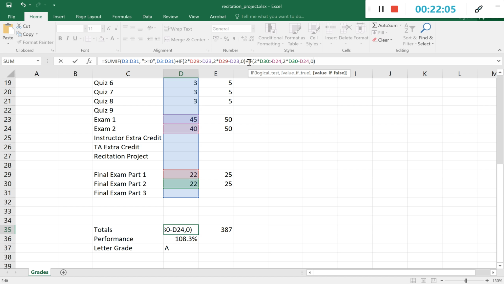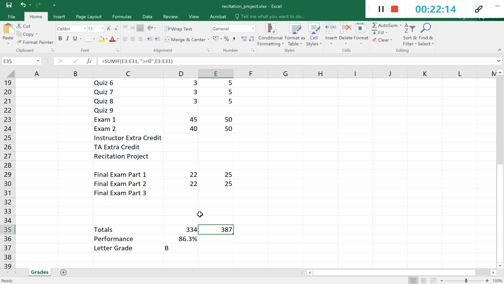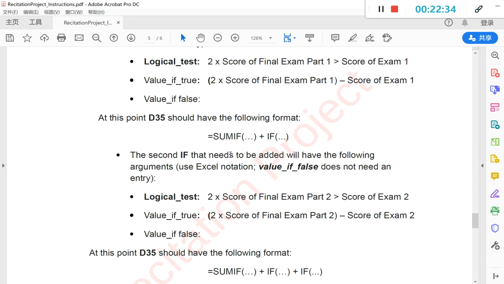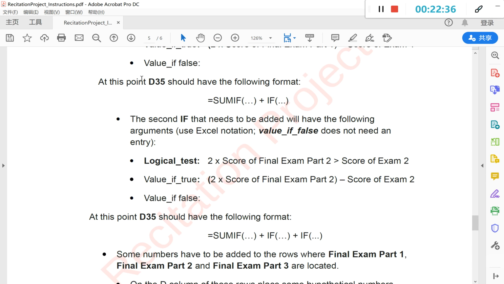Okay, so if the condition is false, we will not give you any extra credits. Okay, so right now you can see our total has been changed to 334, and this is the result which has been applied using the second chance policy. Okay, so this is the modification on the formula.